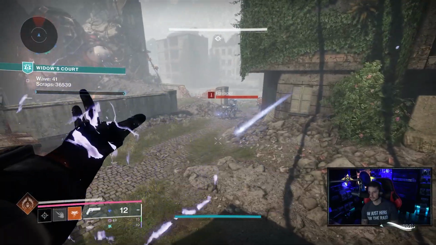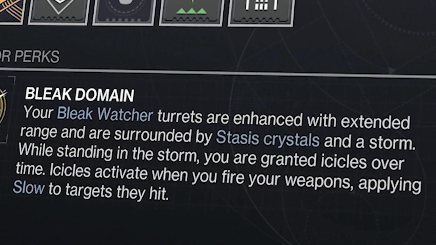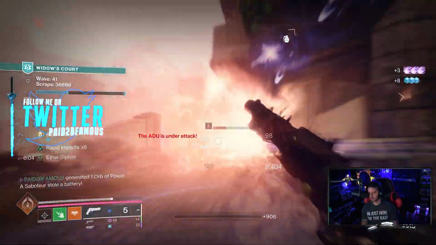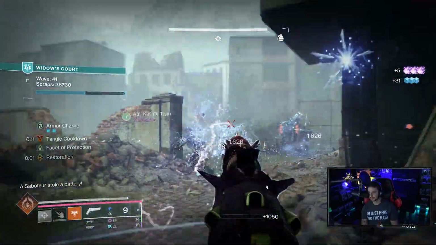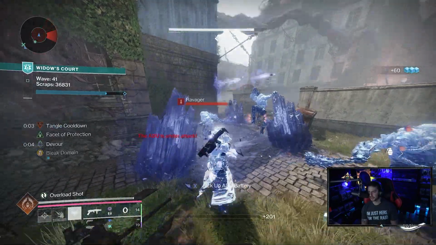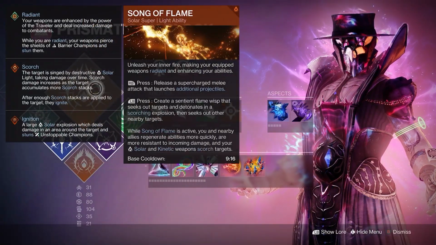Now, the Rime-coat Raiment comes with the exotic perk called Bleak Domain. Your Bleak Watcher turrets are enhanced with extended range and surrounded by stasis crystals and a storm. While standing in the storm, you are granted icicles over time. Icicles activate when you fire your weapons, applying slow to targets they hit. So as you can see in the background gameplay, you're going to be able to completely lock down entire areas of the map in Onslaught with just one stasis turret. And with this prismatic subclass build and these armor mods that I'm using, you can pretty much just keep spamming your Bleak Watcher turret.